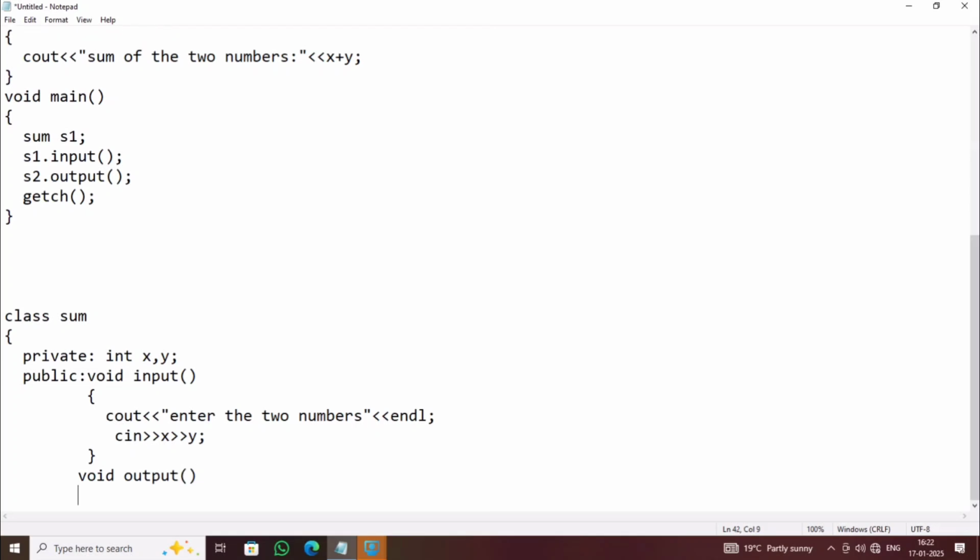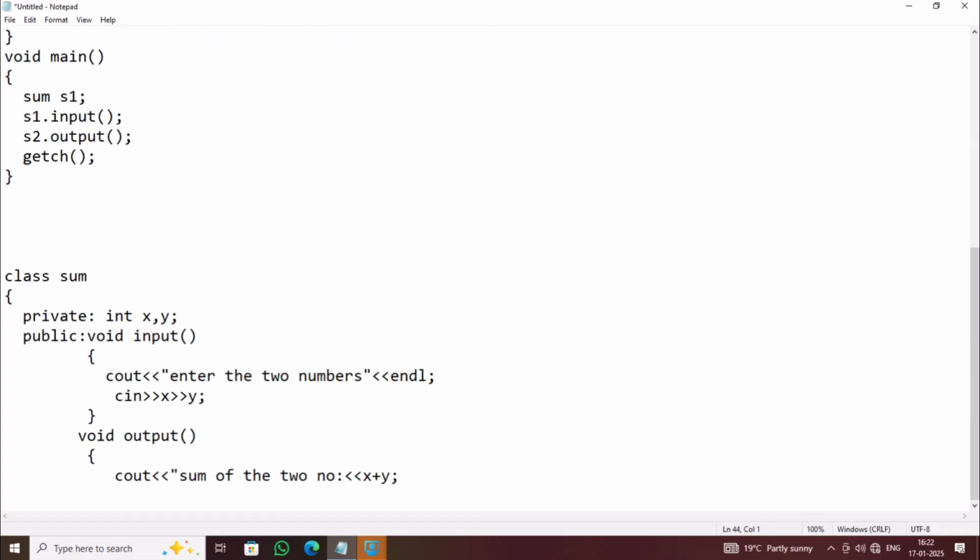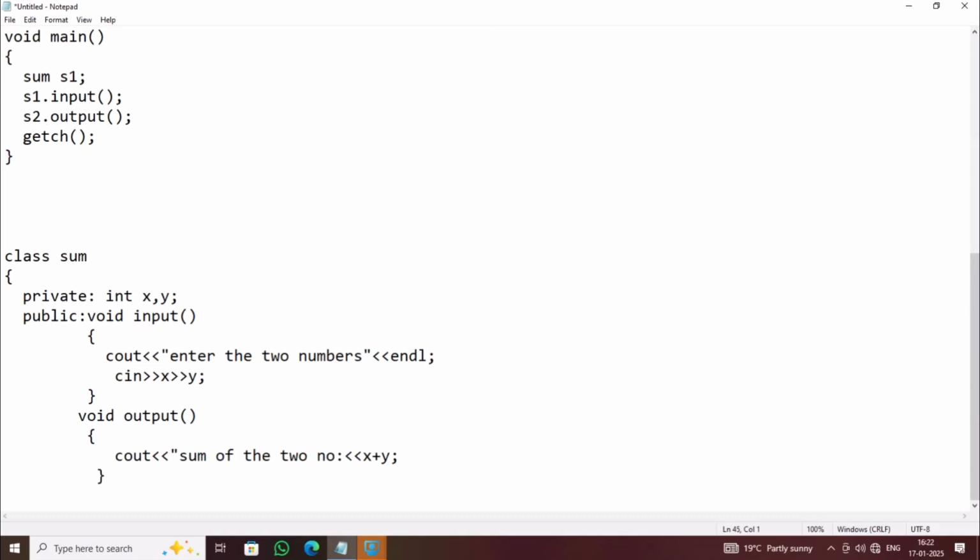Then open the curly bracket, and in it cout sum of two numbers. We have to pass the variables x plus y. Close that, and the class ends with a semicolon.